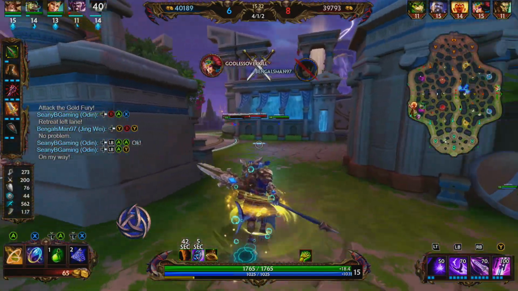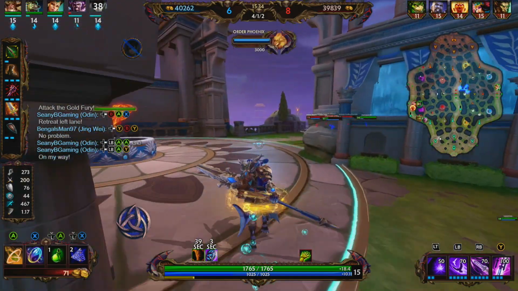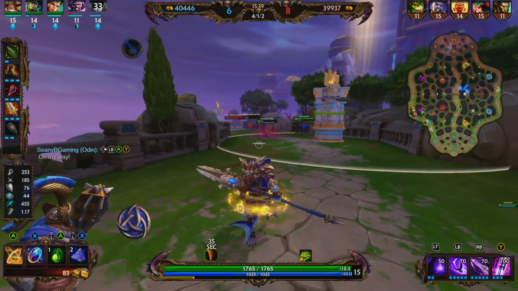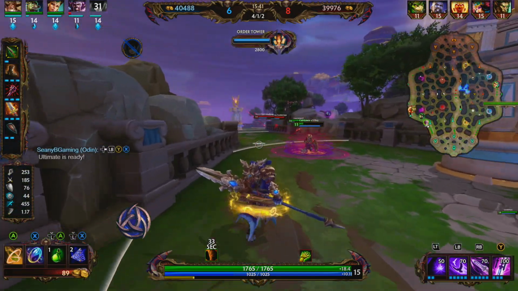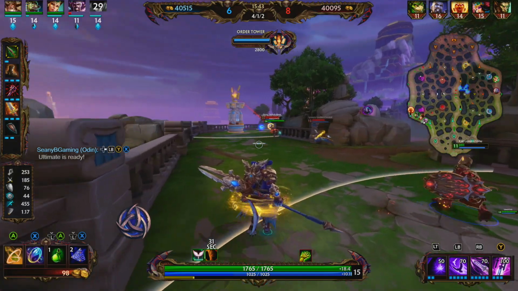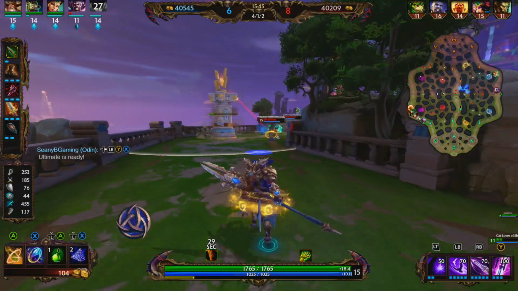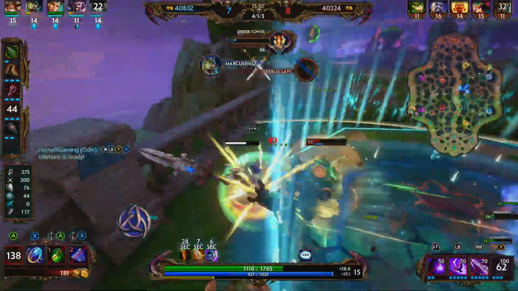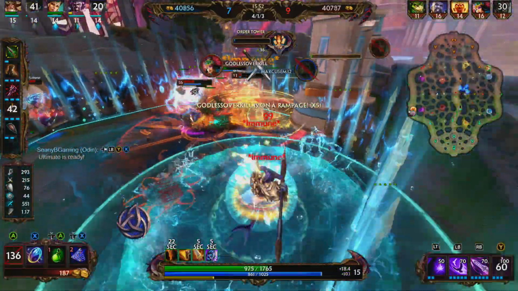We're going to head to the left lane. We might be able to make a play. We do have our ultimate and our blink. Ultimate is ready. Your left tower is under attack. We can possibly trap people here and let our ultimate do the work for us. We're going to blink up, use our ultimate. We're going to use our 3.